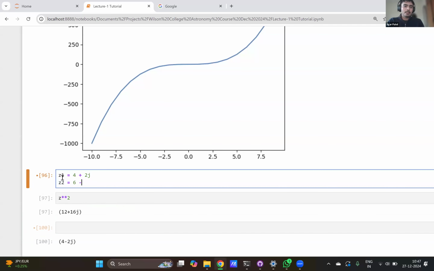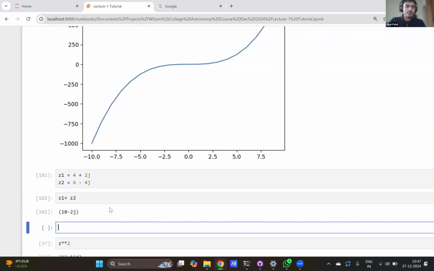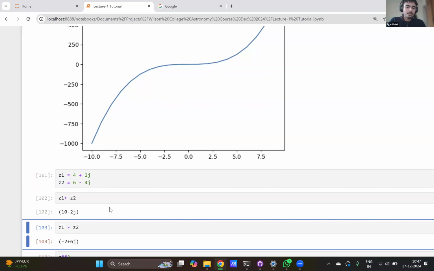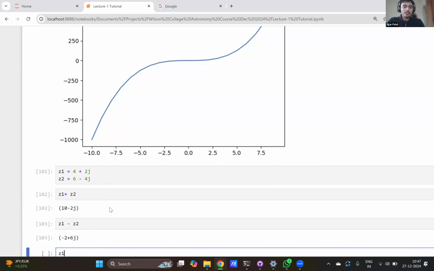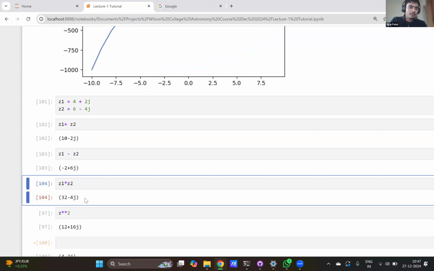So Z2 is 6 minus 4j. And then Z1 plus Z2 is going to give you this. Z1 minus Z2 is going to give you this. Z1 times Z2 is going to give you this.